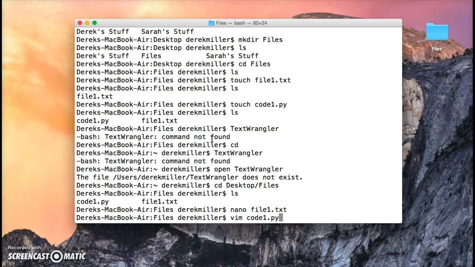You're welcome to use Vim if you would like. I recommend going through another command to learn Vim if you're interested, called Vim Tutor.